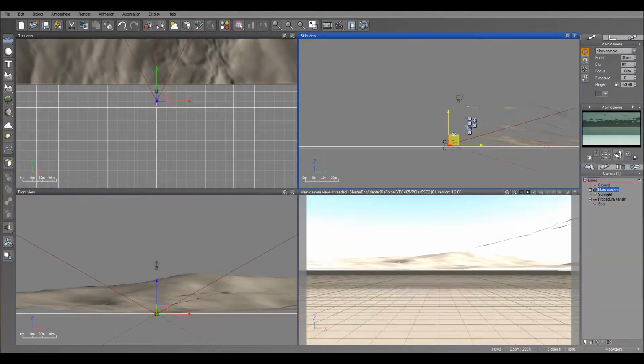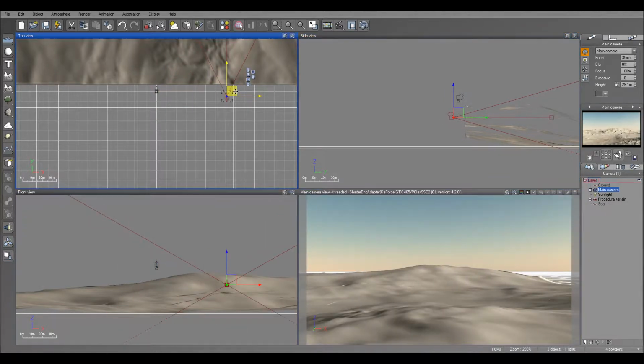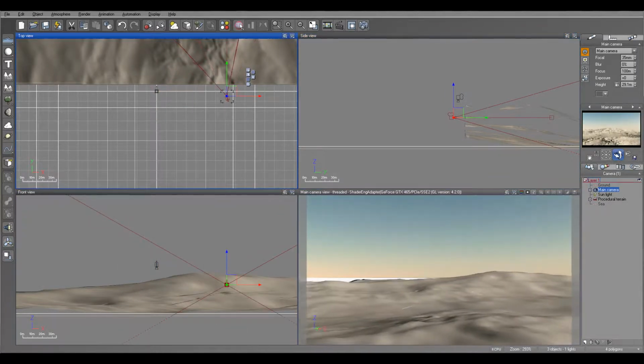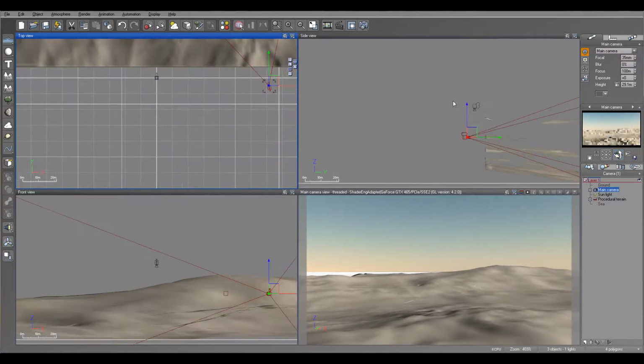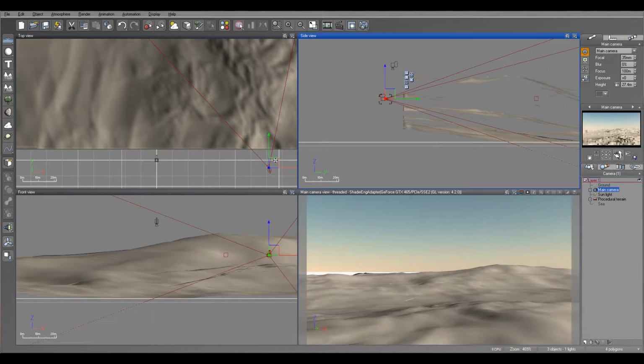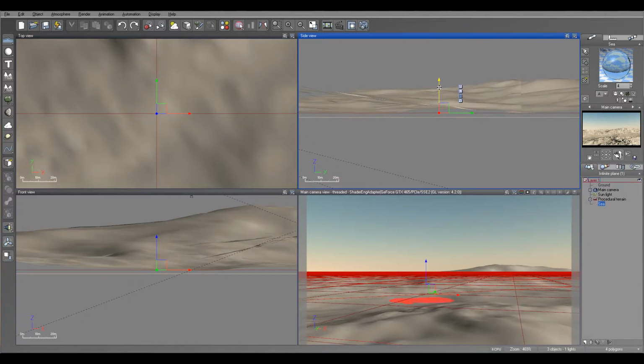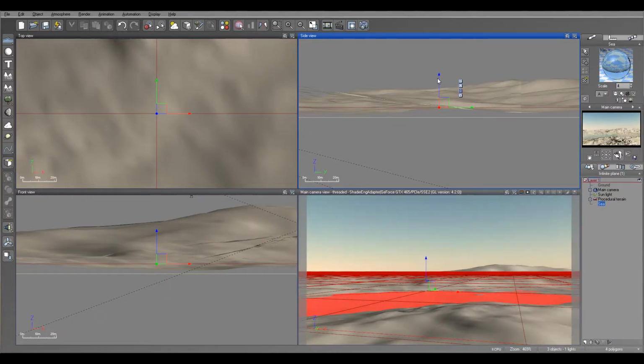Let's take the main camera and bring it up, maybe from this angle, and adjust. Again, you can see I'm trying to create this, going a little bit smoother, and we'll start moving the water up till it has this nice effect.